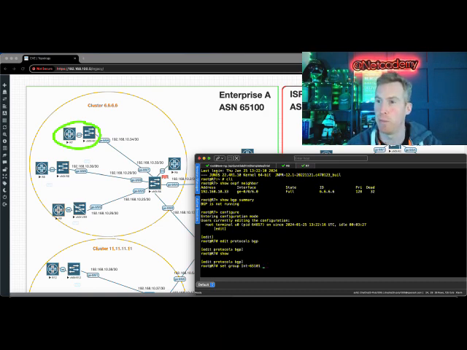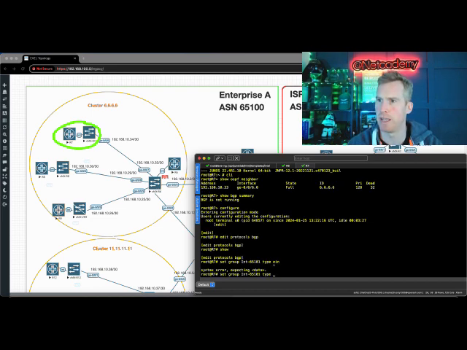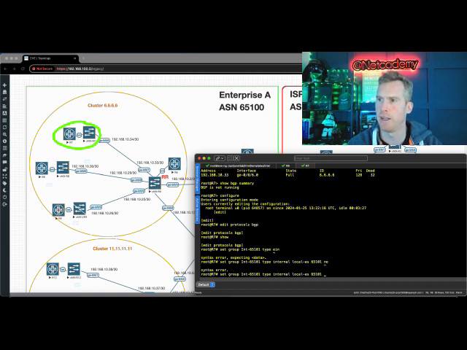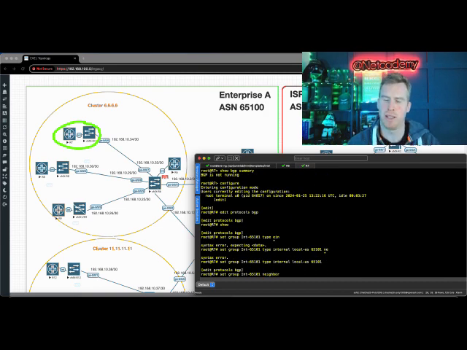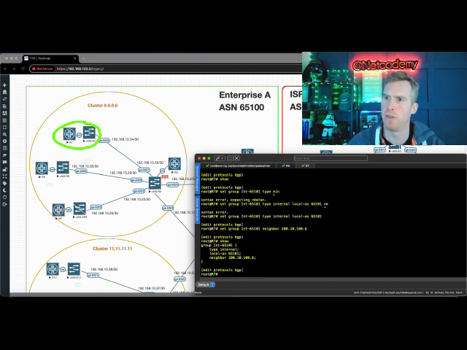But here is the group internal-ibgp 65101, and now I need to define the type. If I define type internal, that means iBGP. I can also give my local autonomous system number 65101, and now I define a neighbor. The neighbor is not the IP address on the adjacent interface, it's actually the loopback address on router R6. I know that's 200.10.100.6. Now if I do show on that, you can see it's looking pretty good so far.